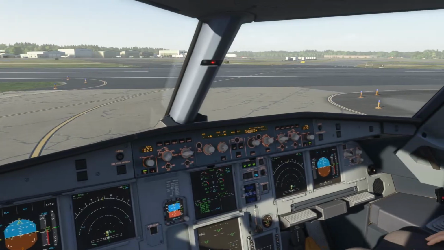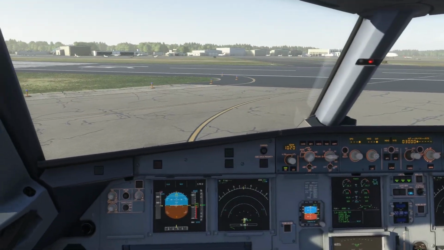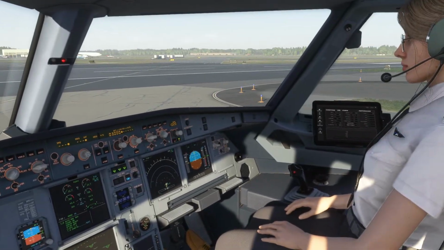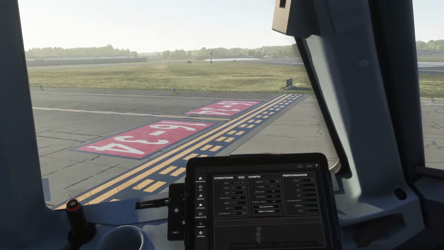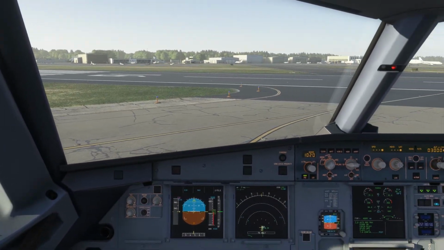Let's go again. Providence ground, Virtual 073, requesting clearance to cross runway 16. Virtual 073, cross runway 16 approved.